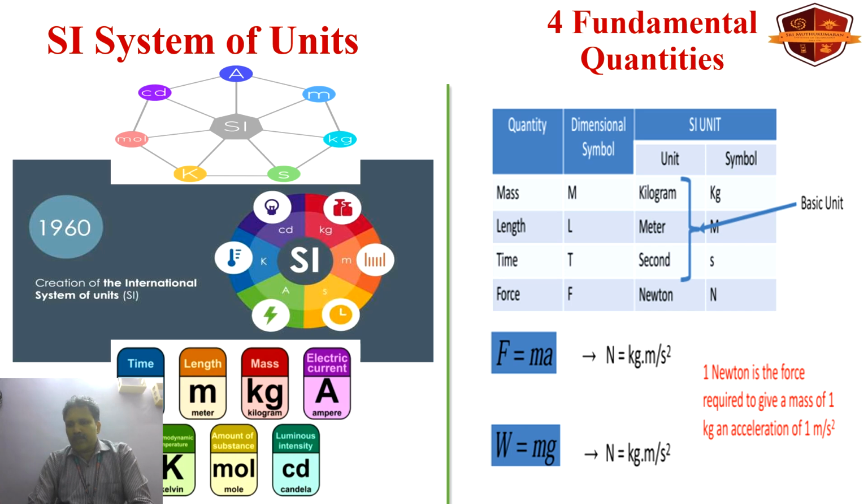And again, one important thing, if force is given in kilogram, how to convert into Newton? Just we have to multiply by 9.81 meter per second square. And vice versa, in order to convert Newton into kg, just divide it by 9.81 meter per second square. This notation I have mentioned here. And the relationship, weight equal to mass into acceleration due to gravity, that is g. Here it is noted in the lower side of this slide, W equal to mg.